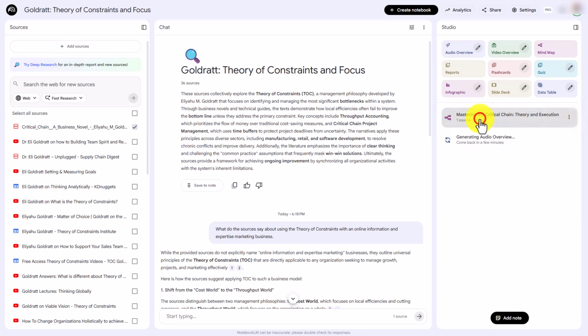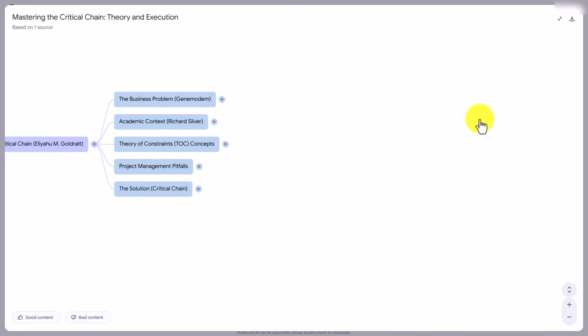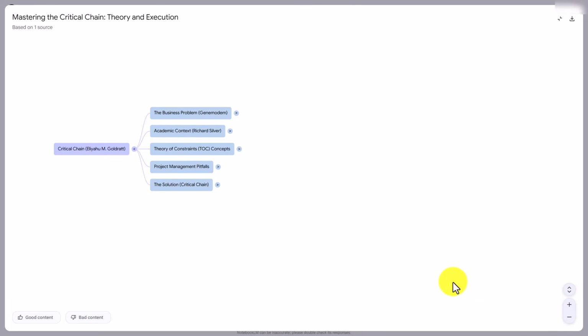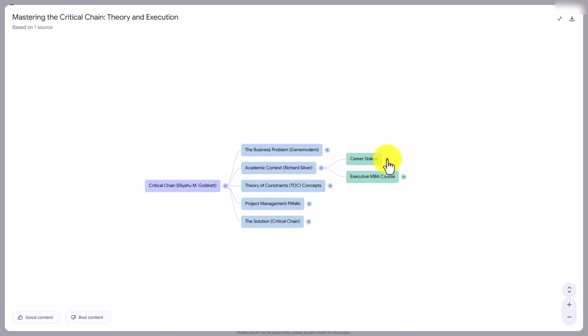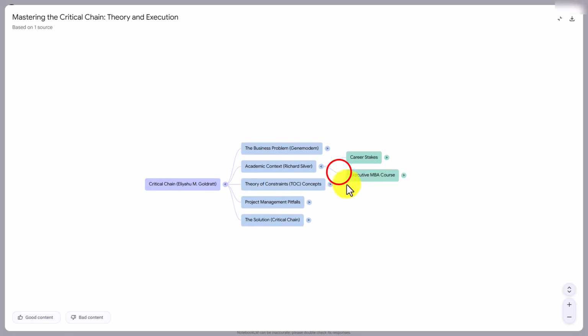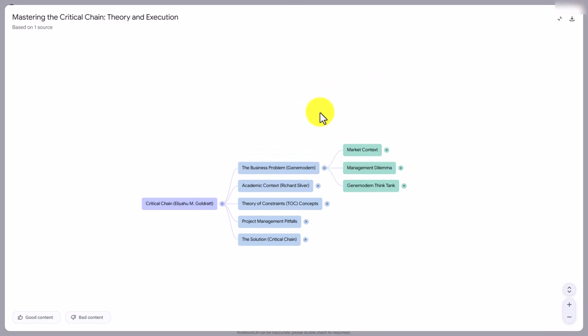Now, what you're going to notice then is that the mind map is going to be interactive. If you see this and it's not necessarily going to fit on your entire screen, you may want to pull this over or zoom out some so that you can see it. Right? We can see the entire mind map. We can click on the element here, and we can see the other elements, and we can see how the mind map expands. So again, what we have here is a mind map based on one source. And we can do this as many times as we want, in as many cases that we want.